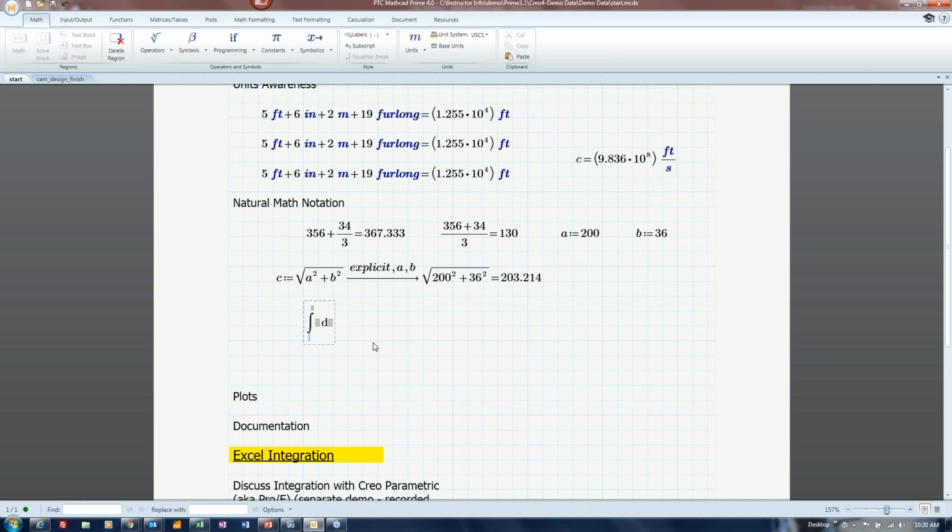Integrals. I don't know if we have a lot of people who are doing calculus on this call, but you've got integrals in its natural math notation, and we can solve definite integrals and indefinite integrals. So what I've been doing so far is I've been solving numerically because there's a value here.